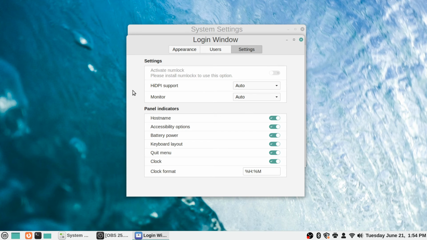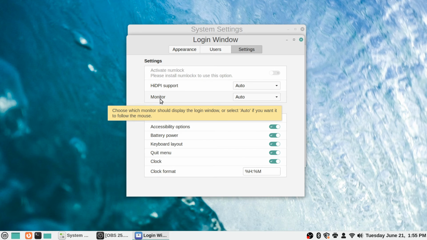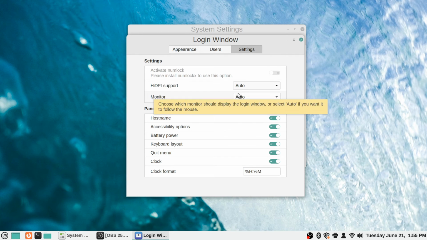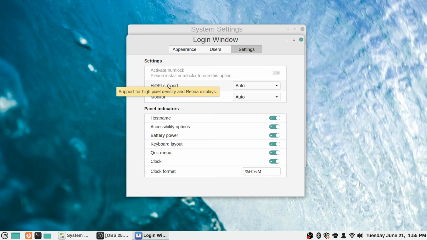And it says enable high DPI support, and it's set to auto. And the monitor choice, it says choose which monitor should display the login window, or select auto if you want it to follow the mouse. So if you need either one of those two to be something else, you can do that. It says support for high pixel density and retina displays is the high DPI.